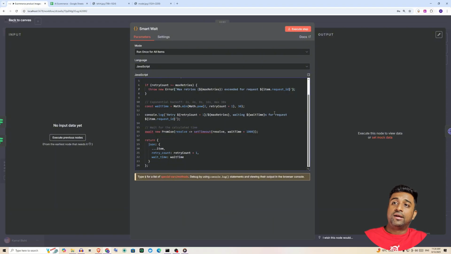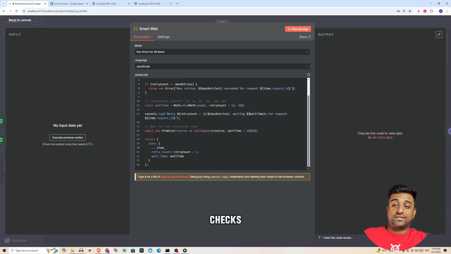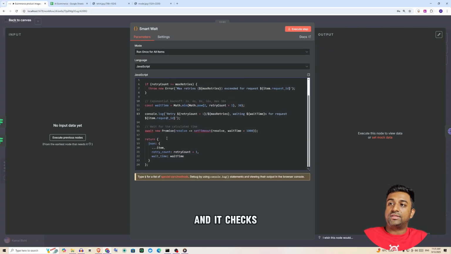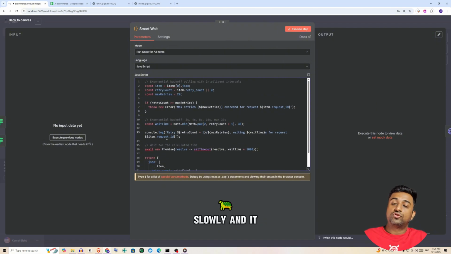What this particular node does is check every 5 seconds, then maybe 7 seconds and 10 seconds, and maximum till 20 seconds, whether the request that you've sent is working or not, whether we get a successful status or not. It checks slowly, and it does not do it very quickly, like every 1 second.